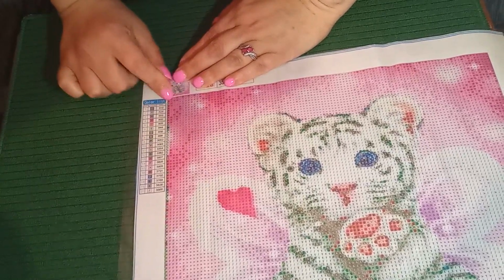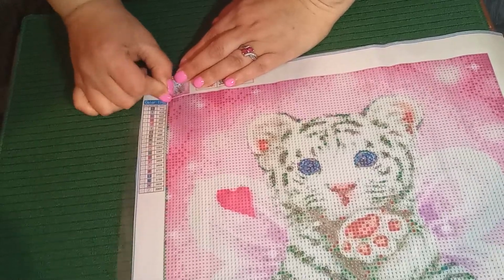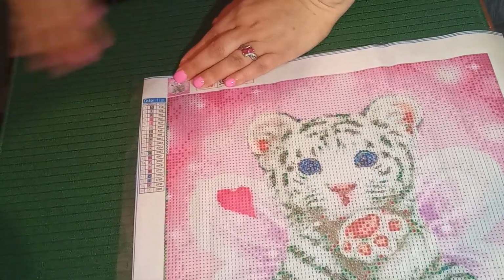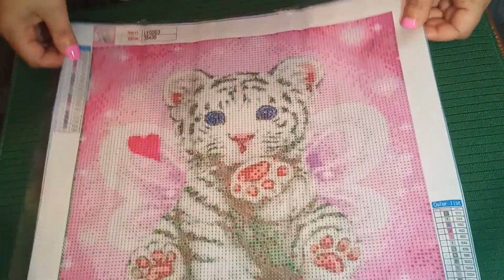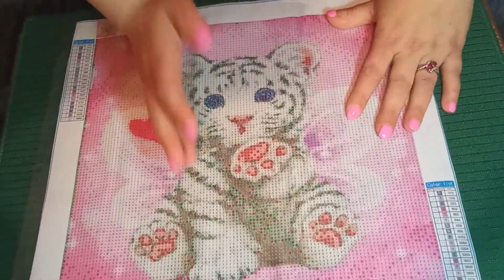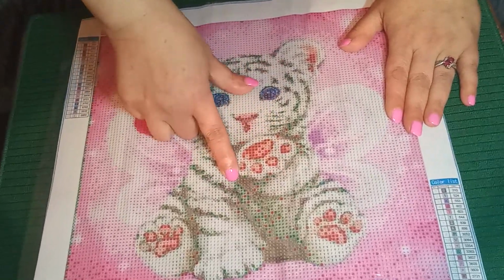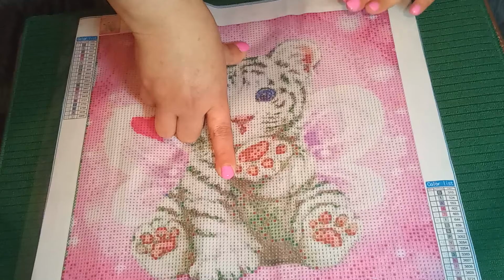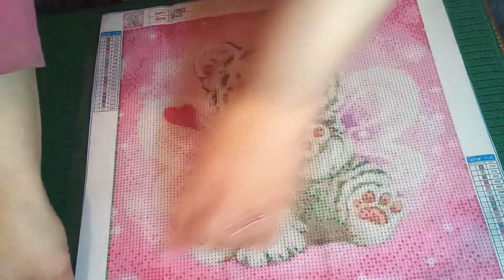Okay? See? This is where the first drill is going to be done. You see that? My wrist is all the way over here. So there's no way I'm going to stick to any glue because there's nothing there. Okay? The only place that I would suggest that you not start is in the middle. I mean, unless you want to keep hitting your hand in the glue, don't start in the middle. Okay? If you're left-handed, start at the left. Yes, the left bottom.